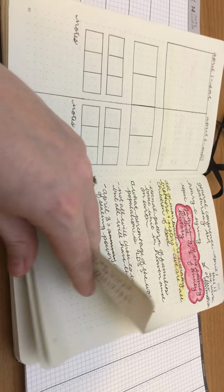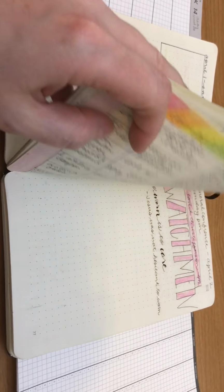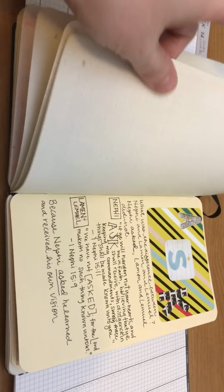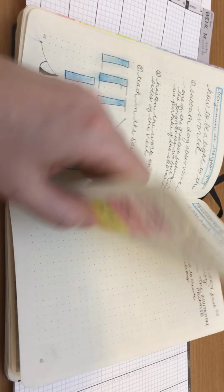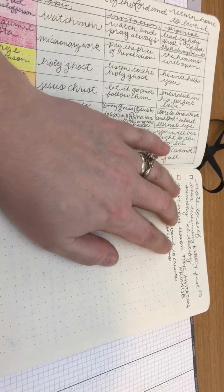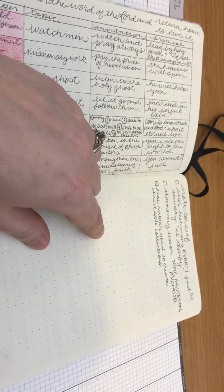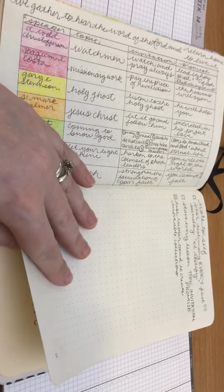And then what followed are my notes from the conference, and I try to make them fun to keep me focused. At the end of each session, I would add a summary page. And then I decided to add this collection, which is a note to self, as I learn things or come up with ideas of things that I want to implement on a regular basis. I can just flip back to this collection to see.